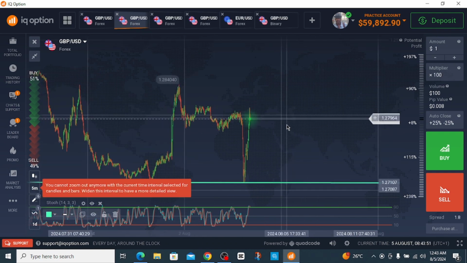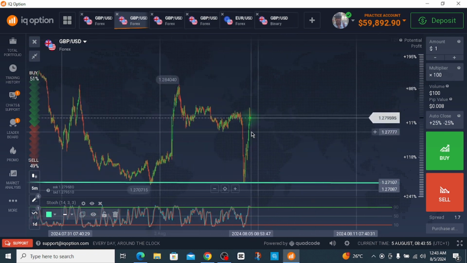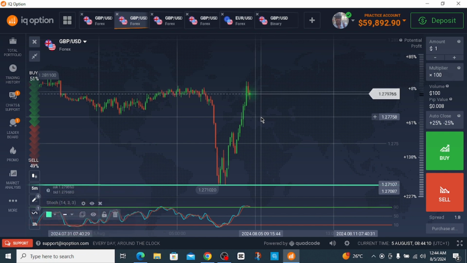You can see what the 5 minutes information is telling us. So now what we do here is to wait for a pullback. Okay, you can wait here for a pullback, and we enter the market to the upside. Now this does not mean that you will get this right 100% of the time. Okay, but if you can follow this signal, you will be making profit, you know, most of the time.